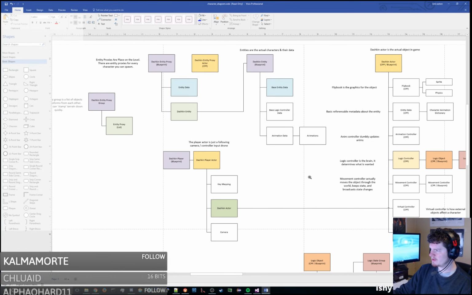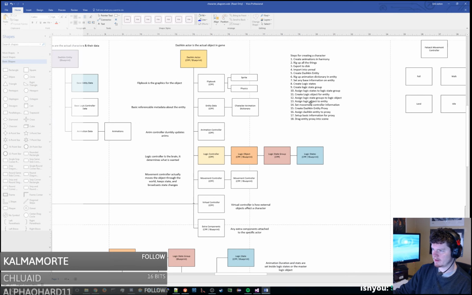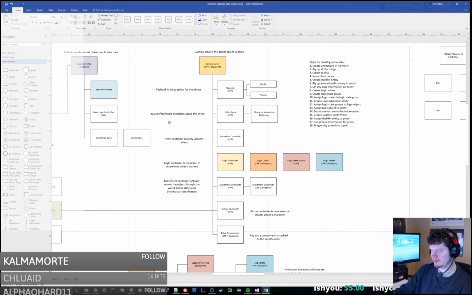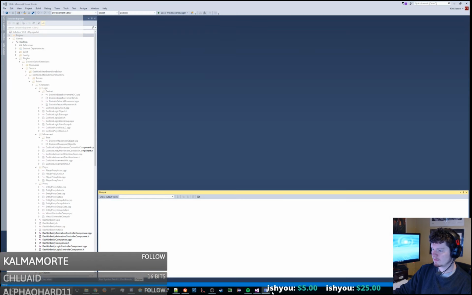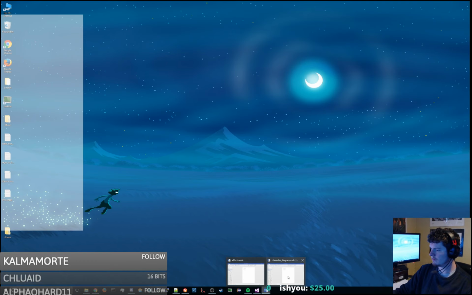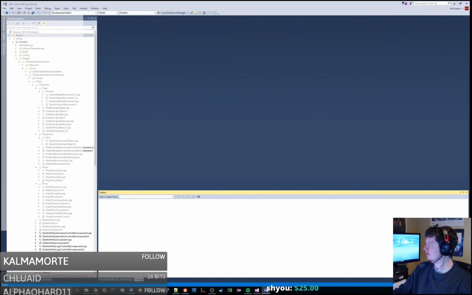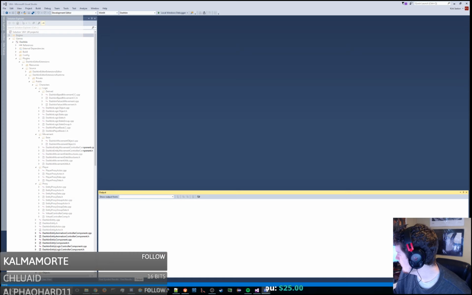So we've got this character diagram with all these things that are on a character. Seems like we'll be needing to do a very similar thing for effects. Wow. Wow, Visual Studio is freaking the hell out. Alright, well, then we're just going to close everything.